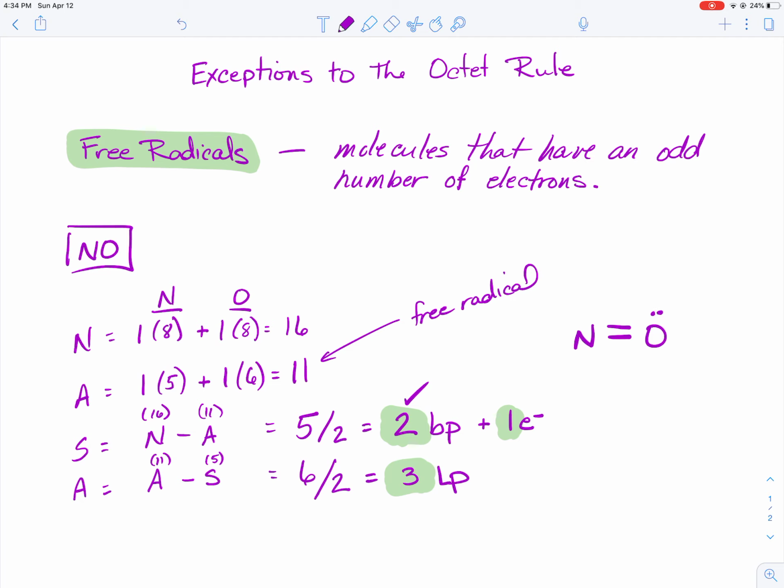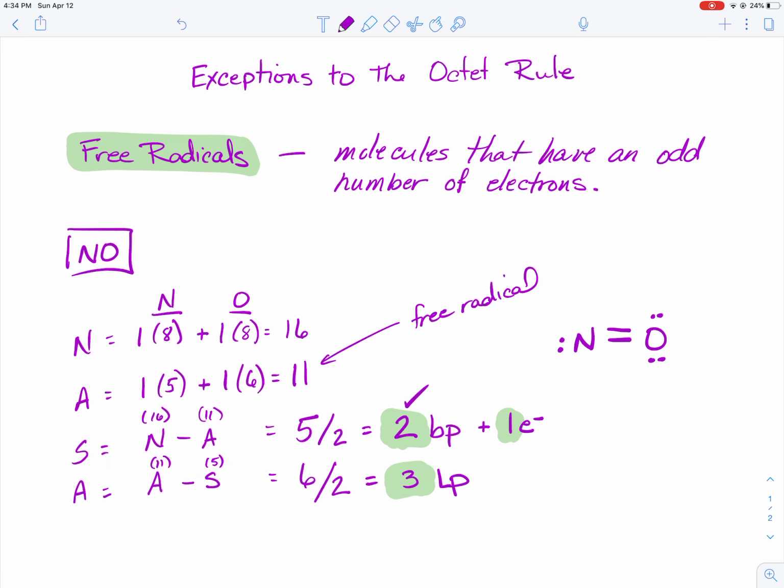So we're going to put 2 lone pairs with oxygen. It now has a full octet. And we'll put our 3rd lone pair with nitrogen. Now it doesn't have an octet, but it's pretty close. It's 6. So we've got those 3 lone pairs taken care of. Now we need to put our extra 1 electron somewhere. We're going to try to put it on something that hasn't filled to an octet yet, but we'll get it close to. And so we're just going to put that 1 electron with nitrogen, and now it has 7.